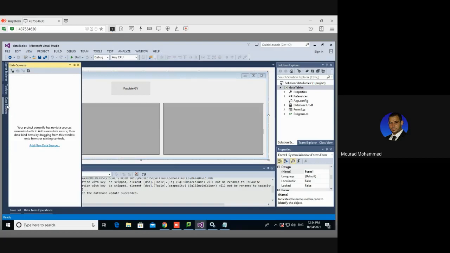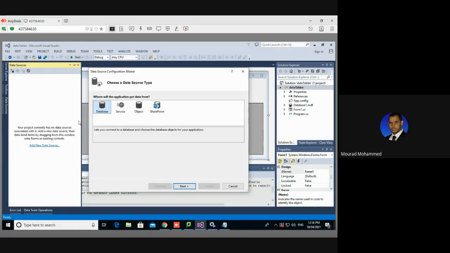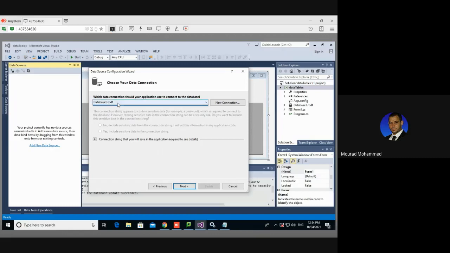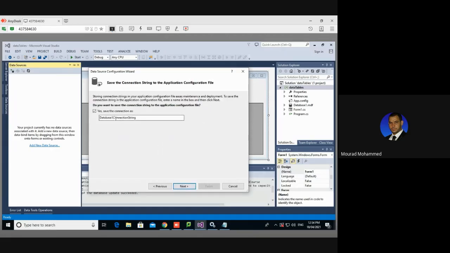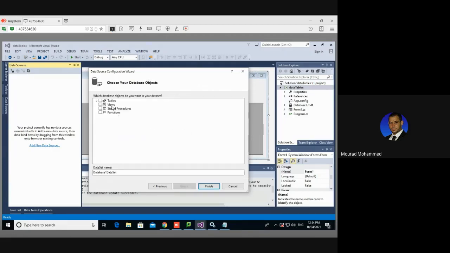Remember, chapter number 4. I'm going to generate a data source, which is made up of this database we have here, the database 1. Next. The database we have is the database 1. Yes. Next, confirm that. Yes, the name here, we can change the name, but leave it default name. Okay, and here we need the tables. The tables, we have both of them. Both, I need both. Yes, finish.